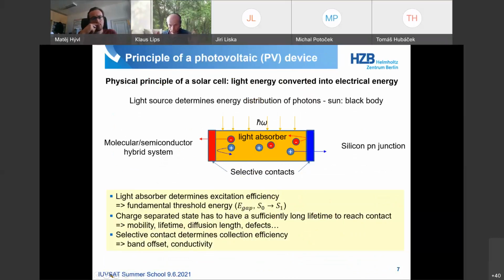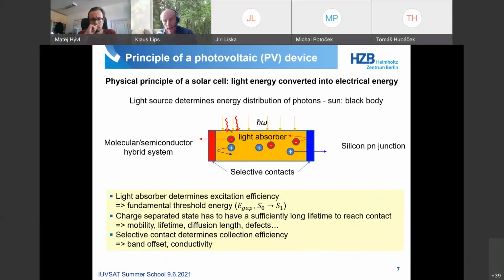Okay, so radicals or spins in solar cells, I will now start to discuss a bit. First, before we do that, we have to understand what a solar cell actually is. A solar cell is converting light energy into electrical energy. And that means we need some device that is absorbing the light, or absorbing the photons, and is then converting those photons into charges, electrons and holes. A typical material is silicon. The light that is entering that silicon solar cell is being absorbed by the silicon. So these arrows, let's say, are the waves that come into the material.